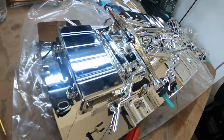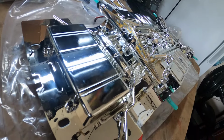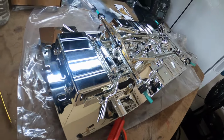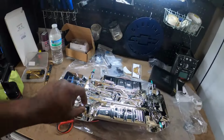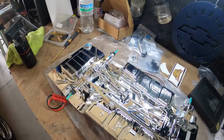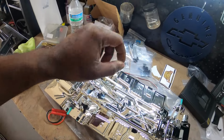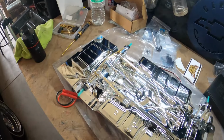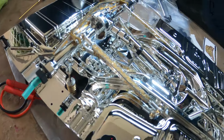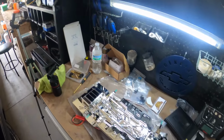We got that locked in, man. That's from Skunk Hobbies. If y'all want to check that out, we got those from Skunk Hobby. And we got the rear trailing arms installed, guys. Two-tone, chrome and gold from CustomRCLowriders.com. Y'all check them out too if you want to get a set of those. So we got all that installed.